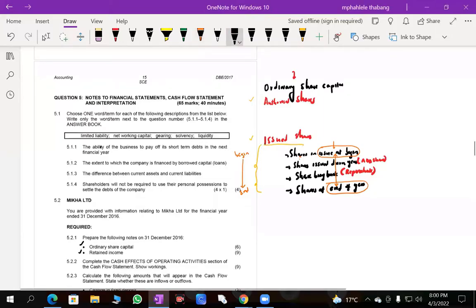Okay, sharp. We are looking at ordinary share capital. So we are tracking the information from the shares in issue at the beginning of the year to the shares which was in issue by the end of the year. So can we look at the information, Masilu, and look at how many shares was there at the beginning of the year?